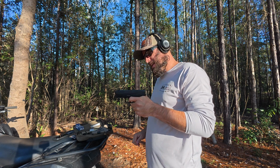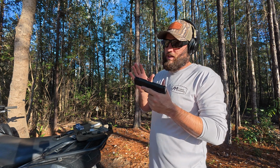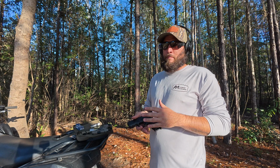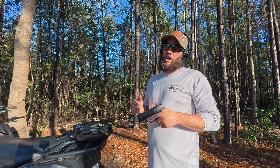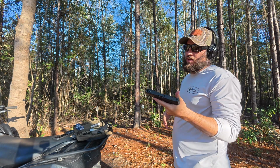The reset is significantly longer than the Canik, but it is a self-defense pistol. It is fantastic. It's not a range toy, neither is the Canik, and it's not that bad, okay? It's very, very easy to pick it up in the store and think, ooh, that trigger is not very good. But when you're actually shooting it, if you're doing your job, it is fantastic.